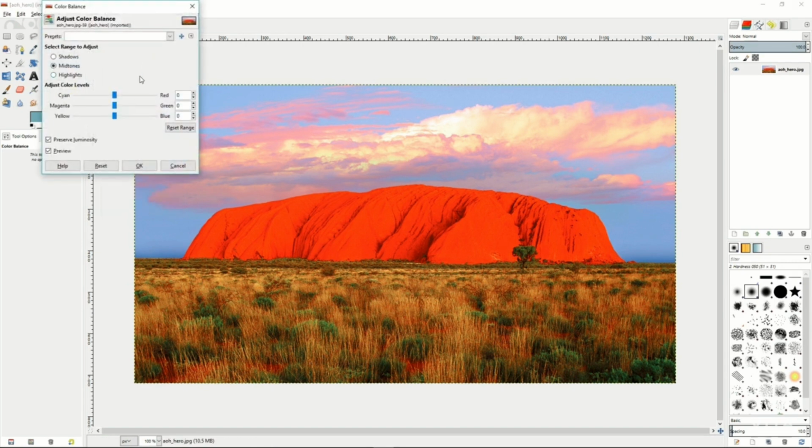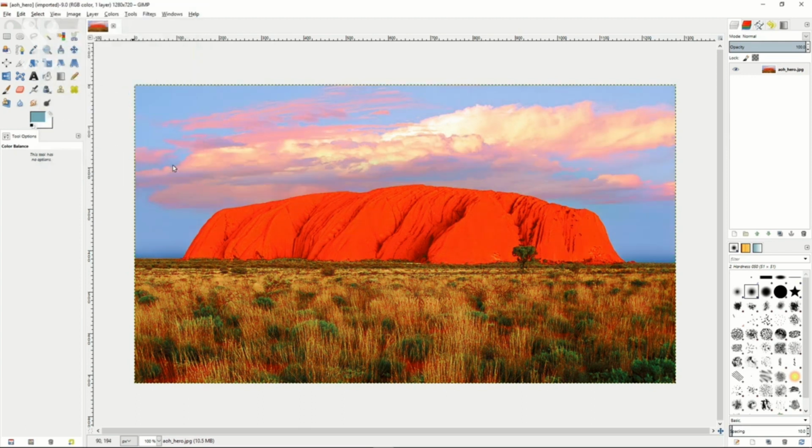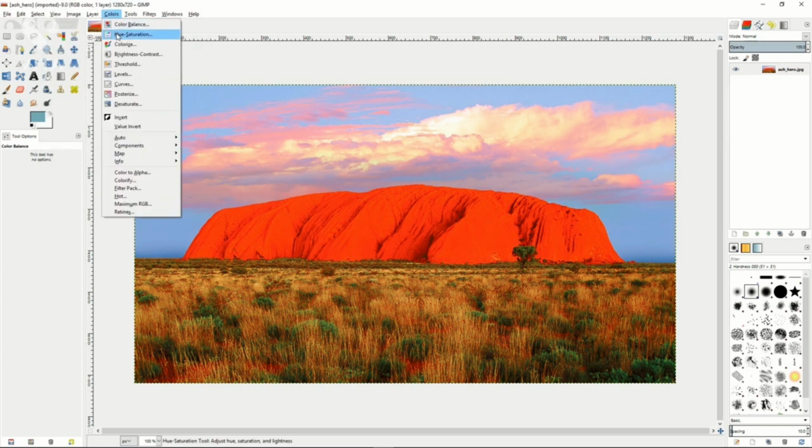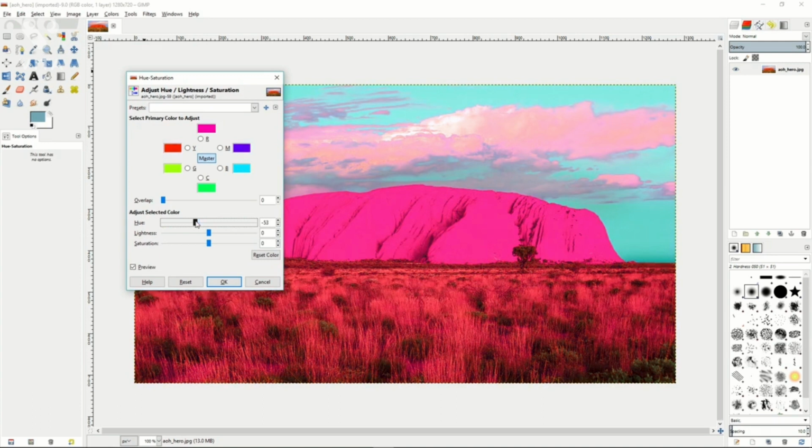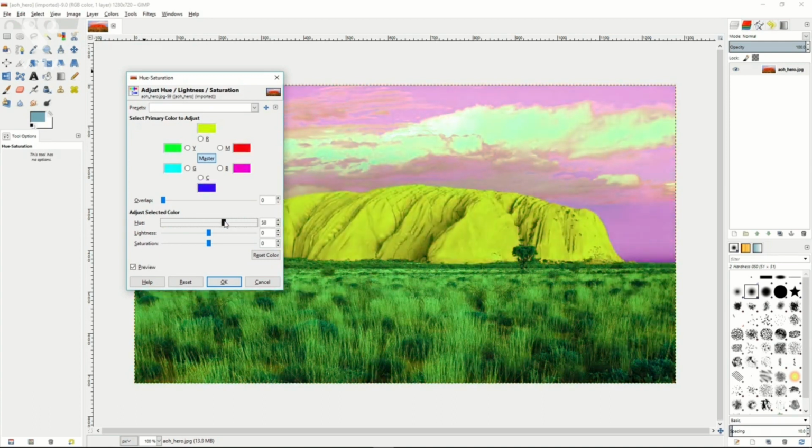This is probably the main tool many people use to change the actual color in the image to something that they think is much more appropriate for the image in general. And as you can see, we can change these values to increase more of the color that we want to add to the image or subtract the color. And we can change the shadows, the midtones, and the highlights of the image. The next tool is Hue Saturation, which allows us to change overall the hue colors that are added to our image.